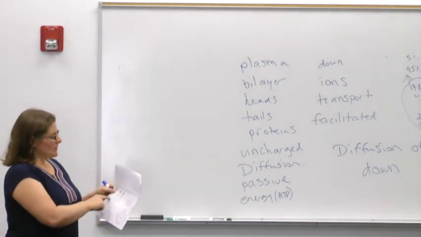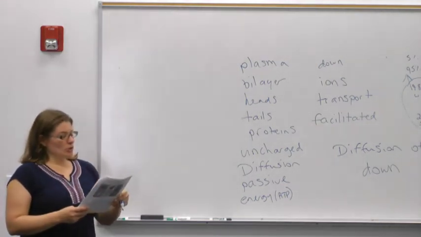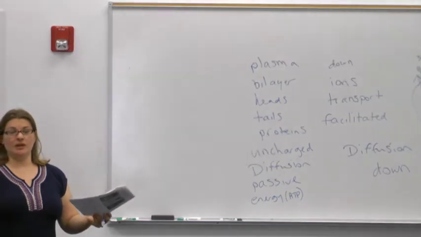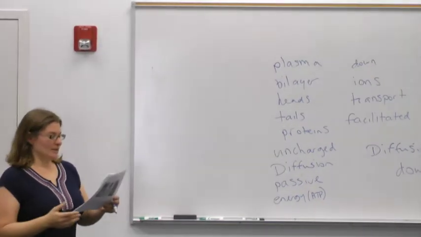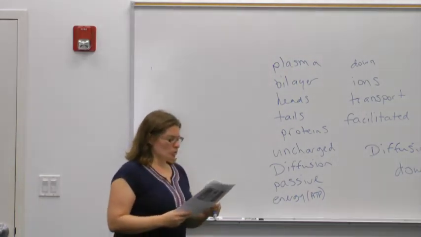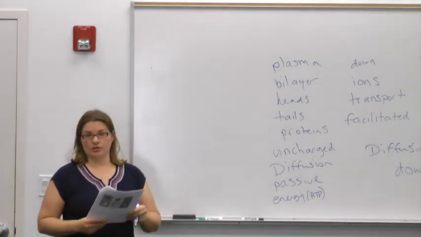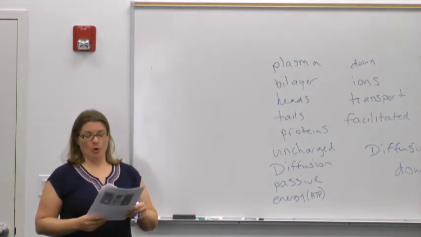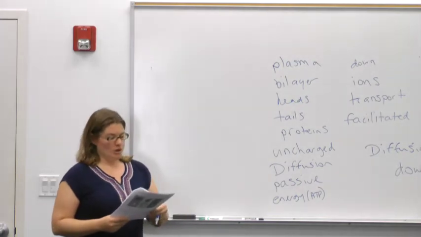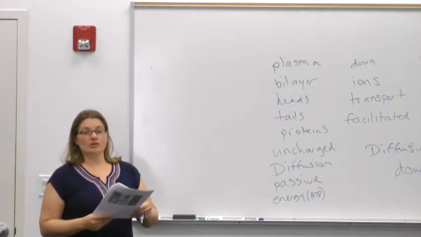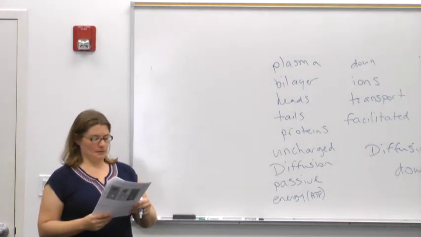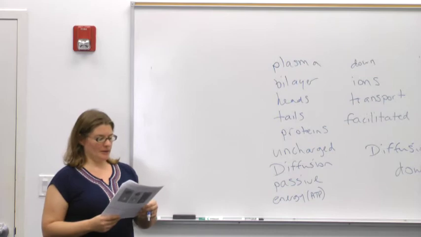So to answer these questions here, what about number 1? Solution in which the solute concentration is the same as the cell. Isotonic, right? That's pretty easy. So letter A, isotonic. Number 2, solution with a lower solute concentration. Hypotonic, right? Hypo means low. Letter C for number 2. Number 3, solution with a higher solute concentration. Hypertonic. Yep, letter B for number 3.